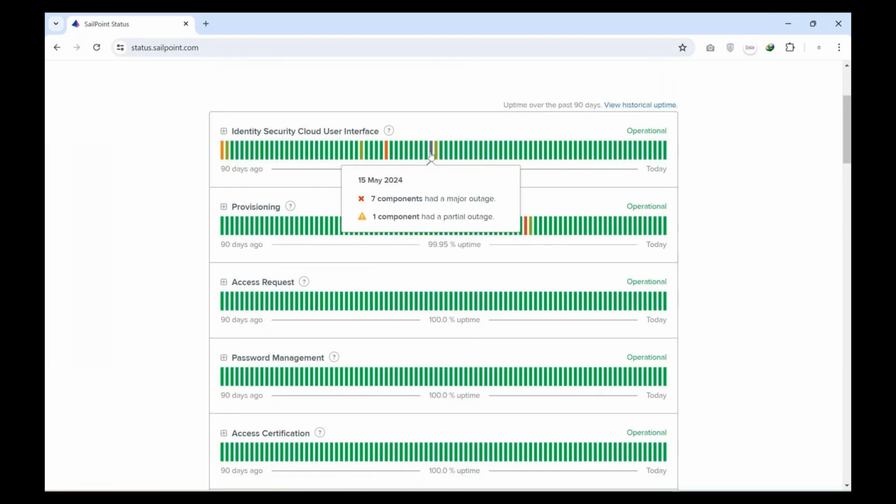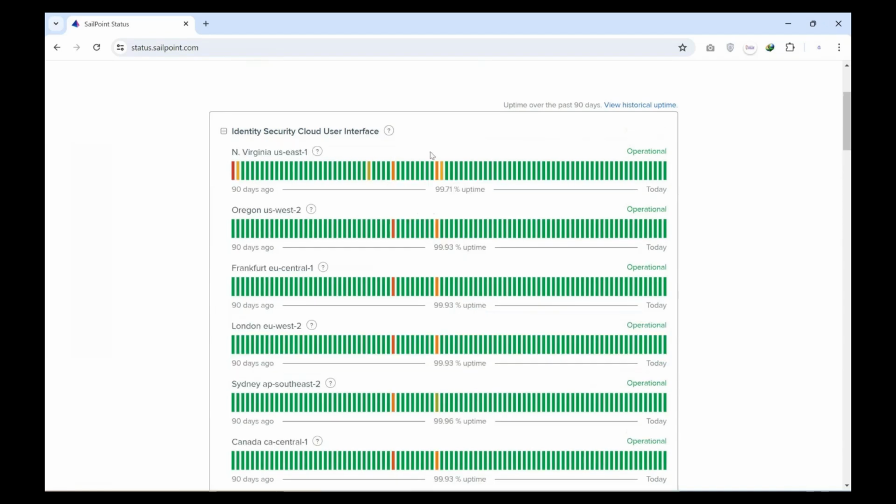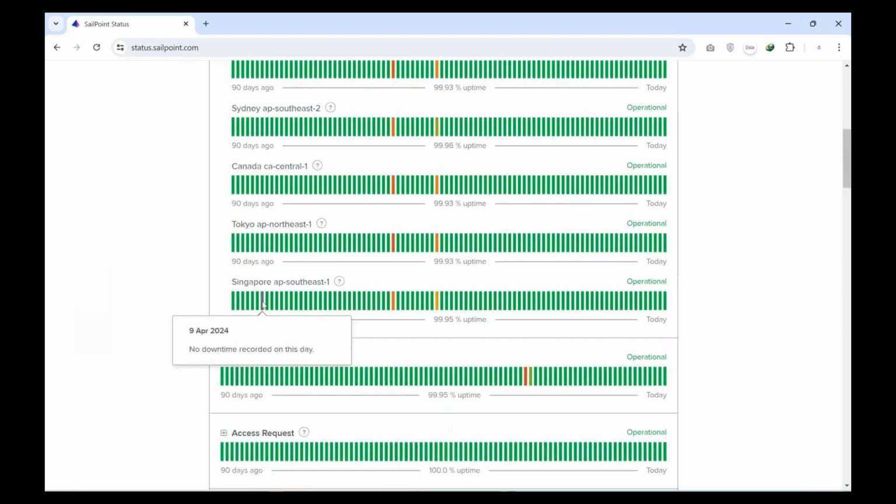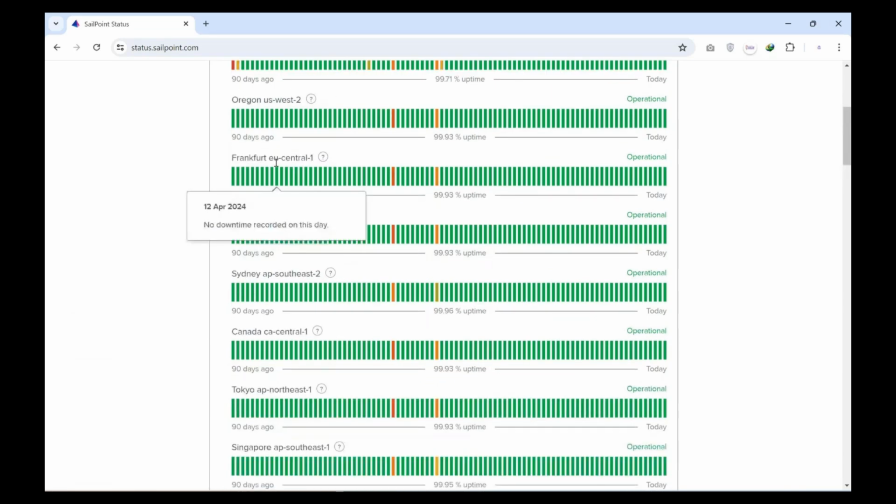So on 15th May there was a major outage. You can see even the uptime history and all. For US there was no problem. For Frankfurt there was a problem. Here you can see we have Singapore, Tokyo, Canada, Sydney, London, Frankfurt, Oregon, and US West and East.